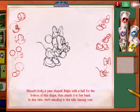Minnie's body is kind of pear-shaped, which means it's a little bigger on the bottom than on top. To help draw her body, first draw a ball. Then extend lines upward for the upper body, where it will meet with her head.